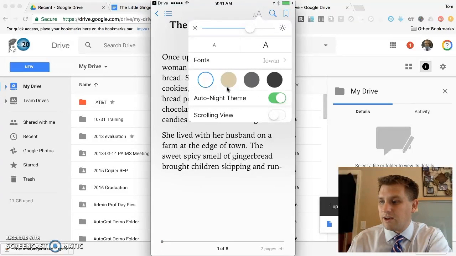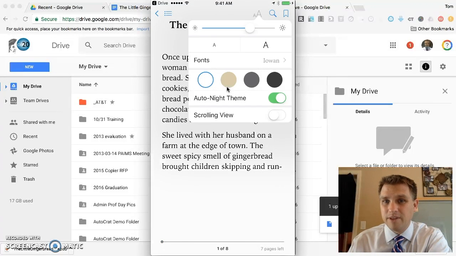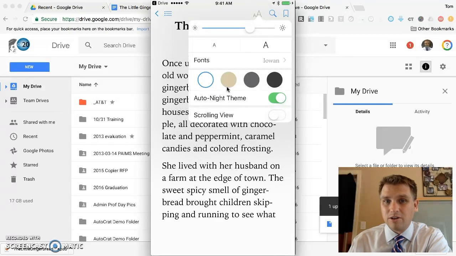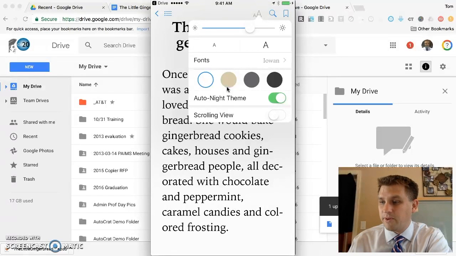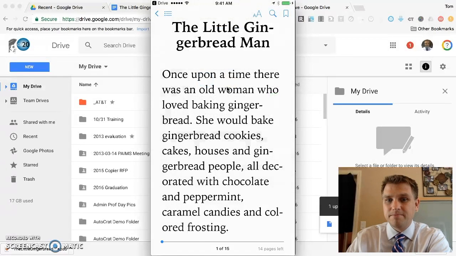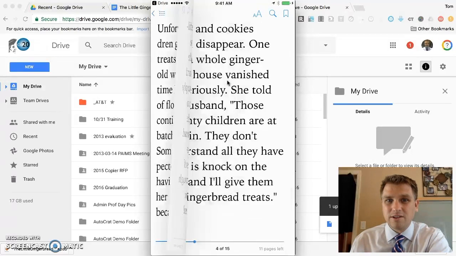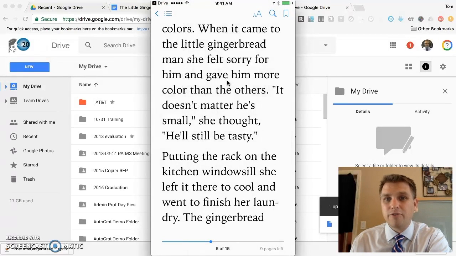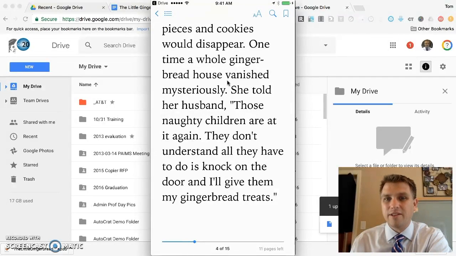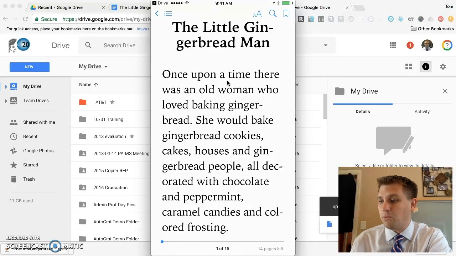If the individual needed the text bigger or smaller, we could do that by clicking this little a, big A up in the top right. And then you could see there's a little a or bigger a here. So if we click on the larger a, you can see it makes it bigger. We can make it as big as we want. We click off there. And again, we can scroll there. And all of the text is there. We don't have to format it for different sizes or anything like that. The application will do it for you all by itself. You only have to make that document one time.